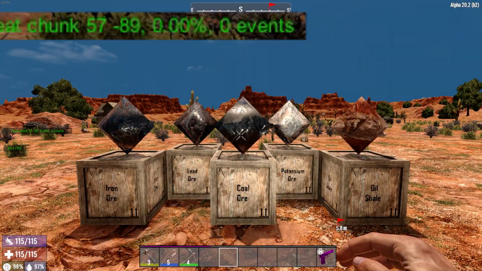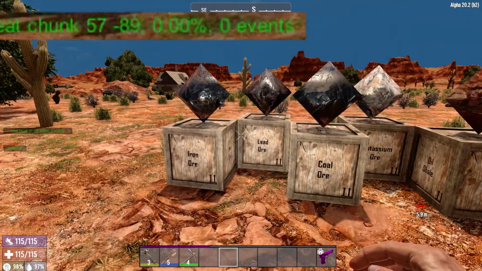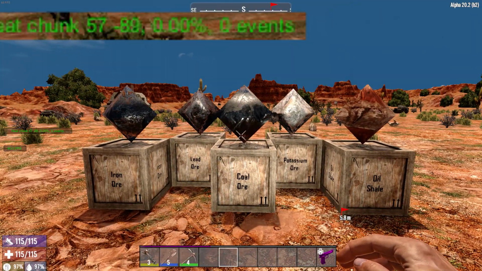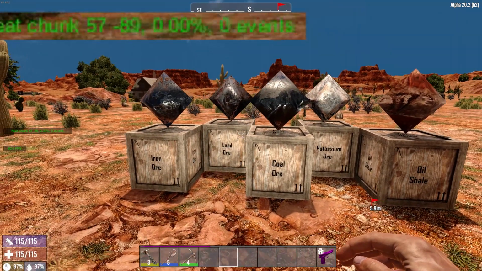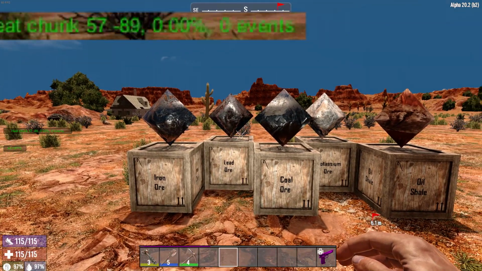Okay, so what I did was I set up one of each kind of basic level ore that you can find in the game that you do mining. We've got iron, lead, coal, potassium, and oil, and I set them up this way to give me a good way to show you which one I'm working on. And you can see over on the screen, I also have the heat map index pulled up, and right now you can see the chunk I'm in, which is 5789, the heat event here is 0, and it's at 0%.